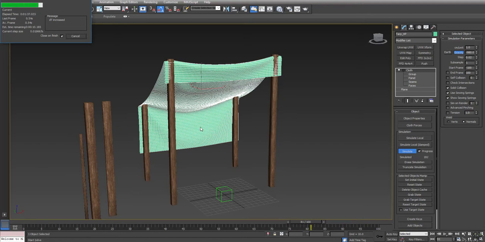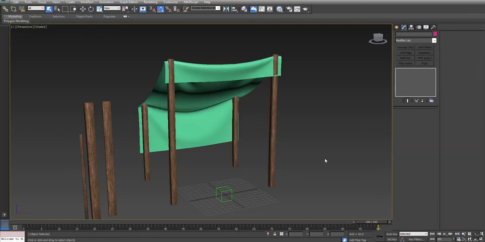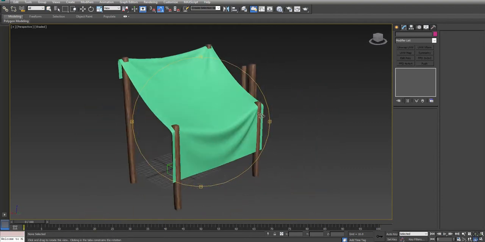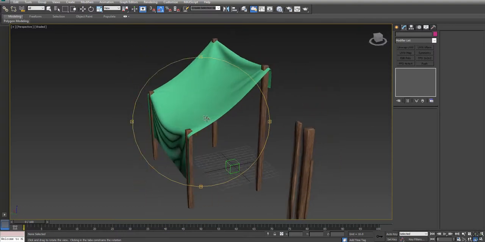But yeah, this is a way to use cloth to create a simulation, to utilize the simulation technology in order to create an asset. So let's take a look at this. If I hit play, you'll see it hanging there. Of course, I don't want it animating. All I'm looking for is the actual cloth just hanging there.